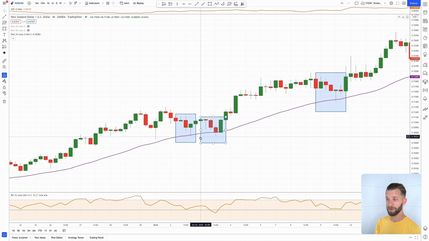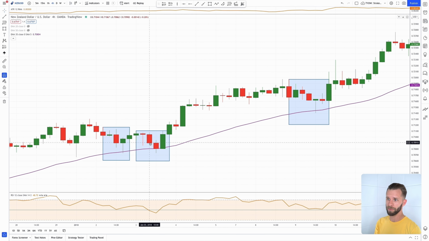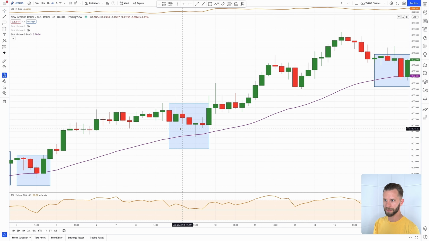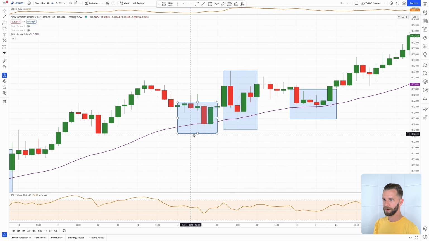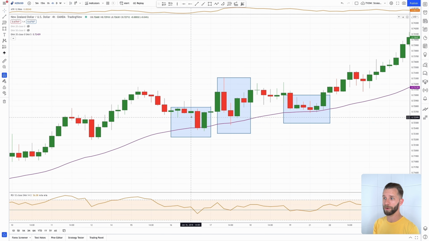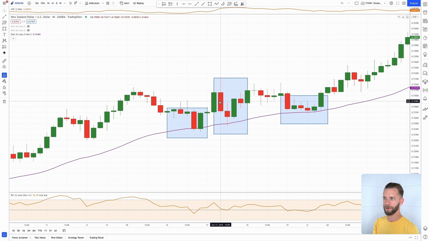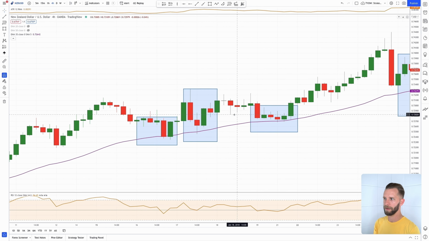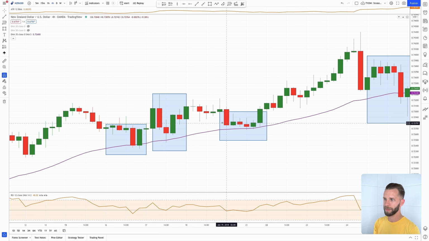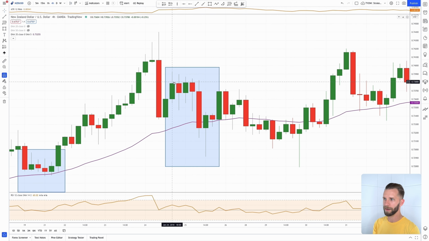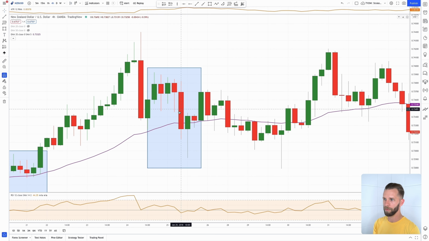So part of my rules to do with this strategy looks like it's going to involve needing 2 counter trend candles and 1 trend candle. So we look, here it is again, 2 and 1. This one, while it does hit the 35, it kind of hovers around it again because it hasn't put in that move. And then we get it right here, 1, 2, 3. Moving on again, we're getting back to the 35 and we get our 1, 2, and 3. And we get a nice bounce up out of there, a 1, 2, and a 3 with a long tail. We're kind of breaking into uncertain ground here, but we do get that push up.